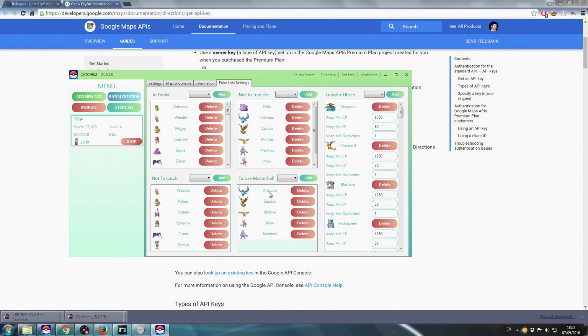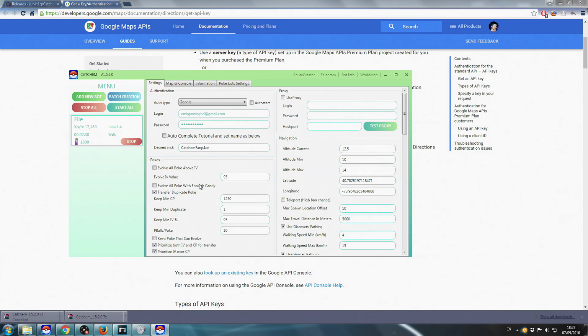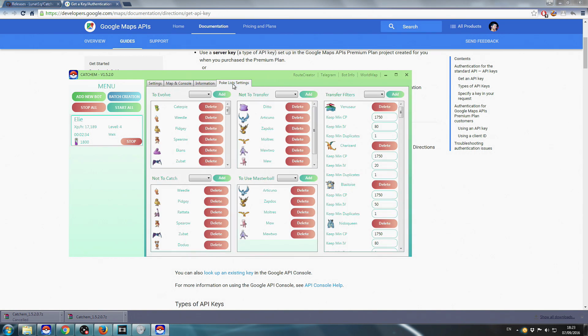What to use a Master Ball on, again you can add any to the list or remove it. And your transfer filters, so this will basically tell you the minimum CP, IV and duplicate. So if you're transferring from the settings over here or keeping an IV value or what not to transfer, these are the settings that you will need to update from your original settings page.